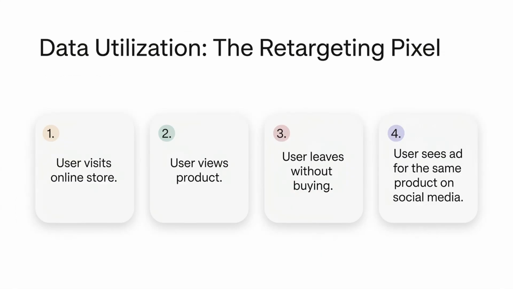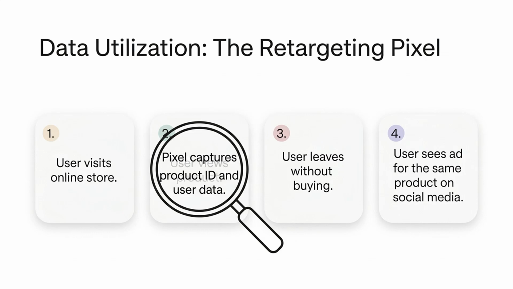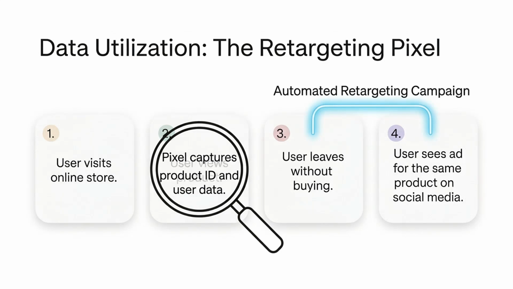All this tracking data becomes incredibly powerful when we run paid advertisements. We use something called a tracking pixel, like the Meta pixel. Imagine a user visits an e-commerce site, looks at a specific product, and leaves without completing the purchase. The exact moment they view that product, the pixel silently captures that specific interaction. It knows exactly what item was viewed and links it to the user's browser profile, building a highly targeted audience segment. Because the pixel captured that intent, the advertising system can automatically retarget them. The next time they open Facebook, they will see an ad for that exact product. We will be setting up the foundation for these campaigns next, starting with keyword research and meta tags.